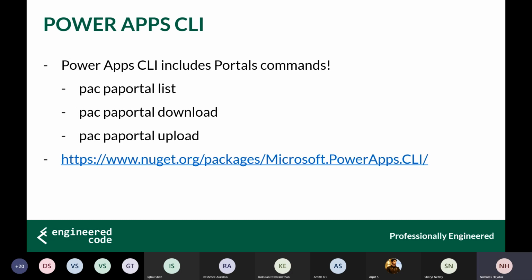Right, Power App CLI. The Power App command line interface now includes portal commands. This is relatively new, in the last few months. You have the ability to list the portals, and you can download and upload. Now, I'll be the first to admit I'm not the expert on this. I've played with it a little bit and done some demos in my community calls, but it's not something that we have dived into yet. We're still using the configuration migration tool. But essentially, you can download the content related to your portal, work on it, say, in VS Code, and then upload it back. I'll show you an example of that.